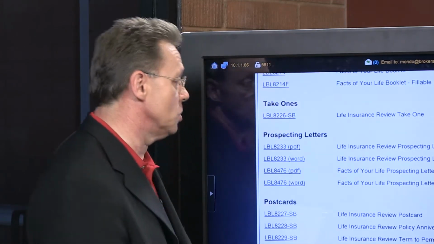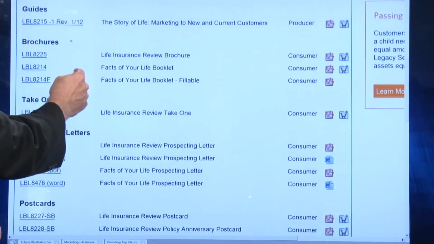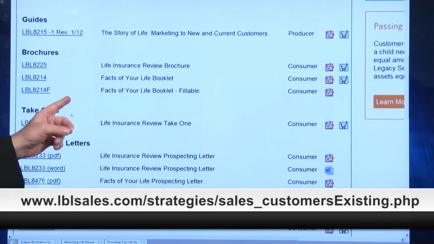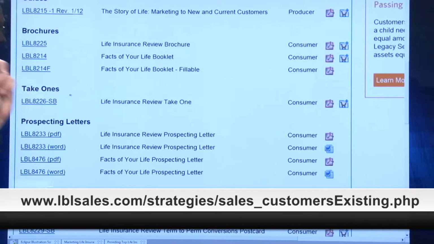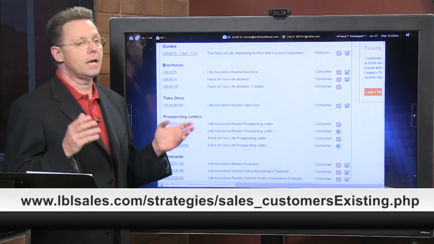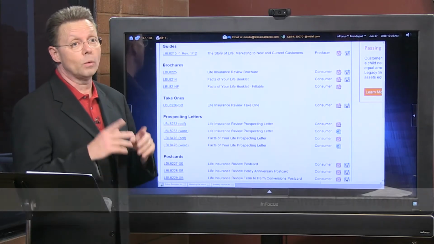Also, from Lincoln Benefit, an Allstate company, these guys do a really good job on inventory, on information. I'm on their site, which is showing on the bottom, and if you see our search engine optimization description, we also have it in that if you want to cut and paste it in. What we have here is several things that you can use for life insurance evaluation and so forth. One of the things I really like is the Facts of Your Life booklet. It comes in electronic form or hard copy form, and that book will allow you to gather all your clients' data and information, and ideas and things that I never even thought about are in this book. We really like it. We highly suggest it.